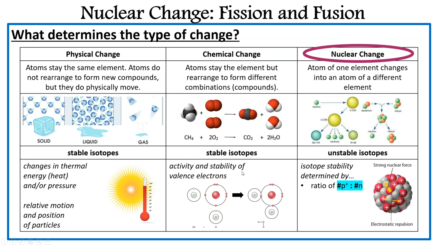When you're looking, I'm just going to go backwards here. When you're looking at chemical changes, the star of the show is the electron. You're still talking about stability when things are going through chemical changes, but it's not the stability of the nucleus, it's the stability of the valence electrons and what the valence electrons are doing. So electrons are the key player when we're talking about chemical changes.